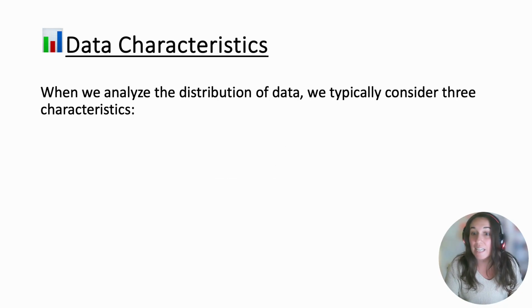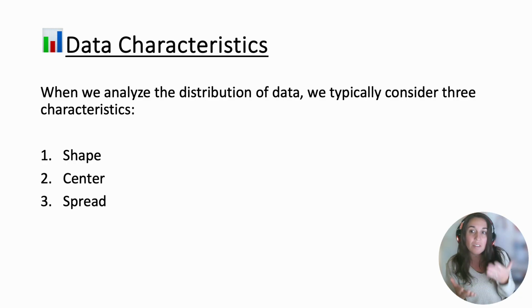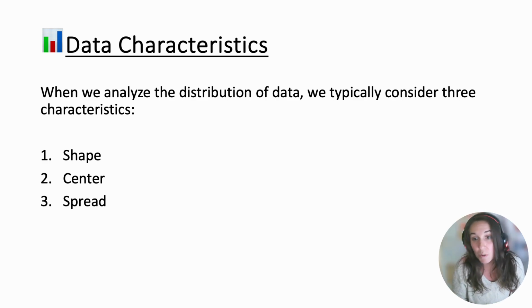When we analyze a distribution, we always look at three things. The first is shape, the second is center, and the third is spread. Shape gives us the pattern of the data, which is really important. Center tells us what's typical, what the middle is, what the average is. And spread shows us how much variability there is, and there's always going to be variability among different sets of data. We're going to keep these three things in mind. They work together to tell us the story of the data.